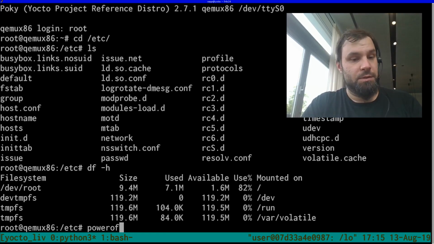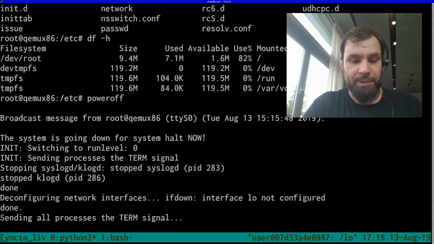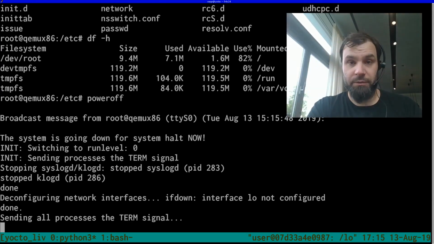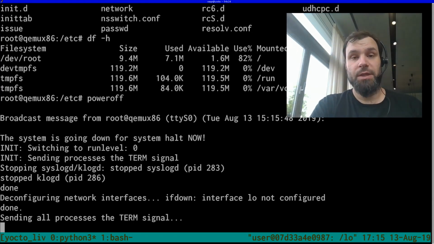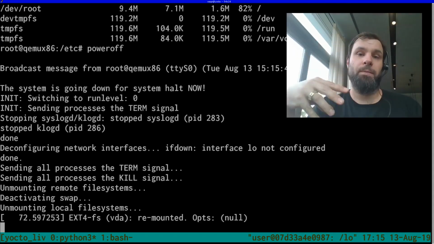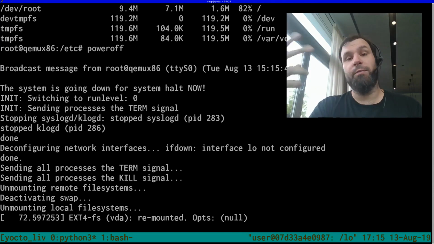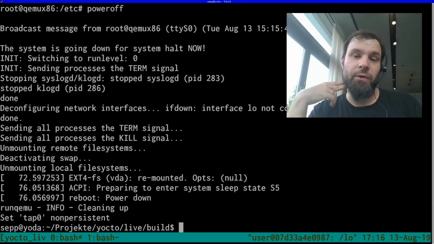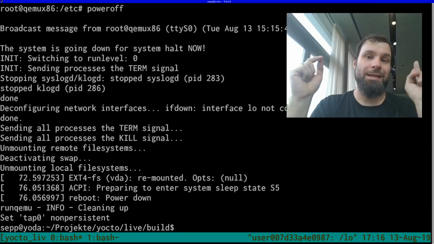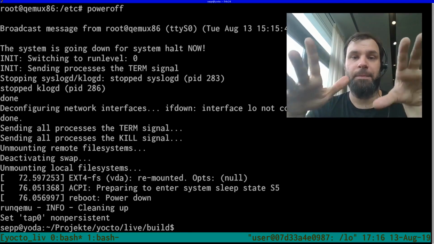Okay, so what did happen now? We cranked out a build for coreimageminimal, and we used the QEMU that Poky already prepared for us to try and boot test it. So now it's time for me to explain the speed thing.